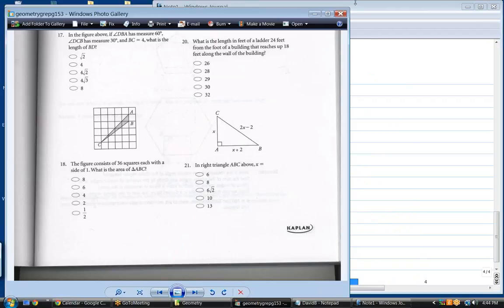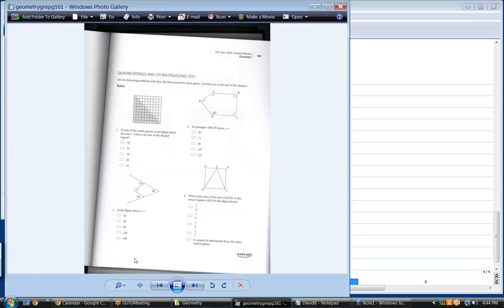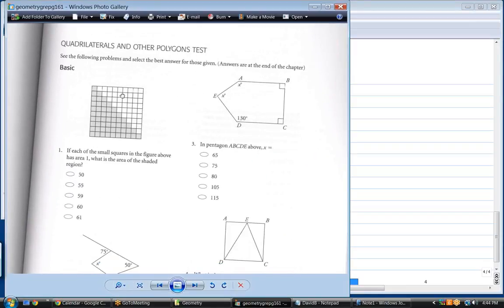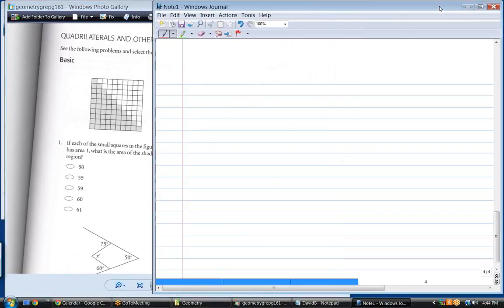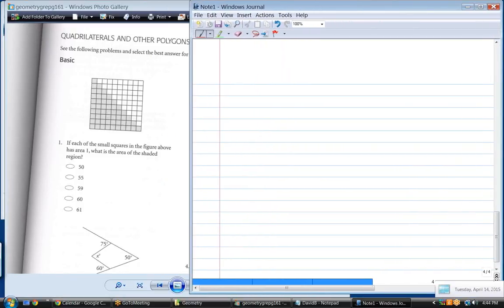Next page. Which is a new section. Quadrilaterals and polygons. Quadrilateral is any four-sided figure that has straight lines. You knew it better than I did. So anything that's four-sided is a quadrilateral. And a polygon is just anything that's multi-sided. It can be three-sided, four-sided, eight-sided, twelve-sided.